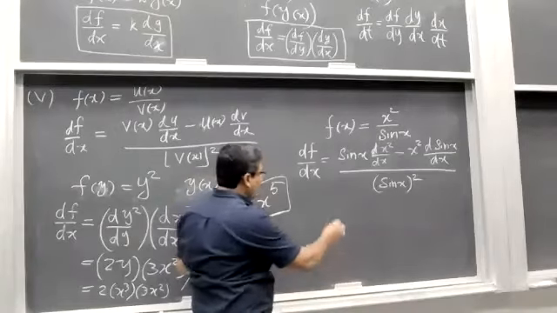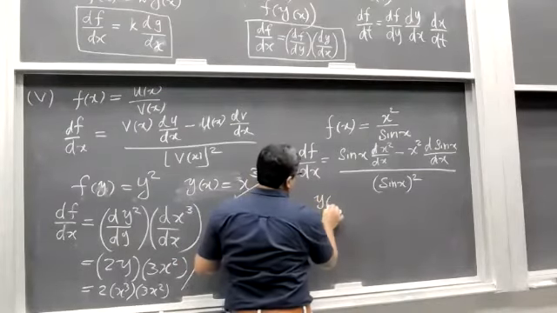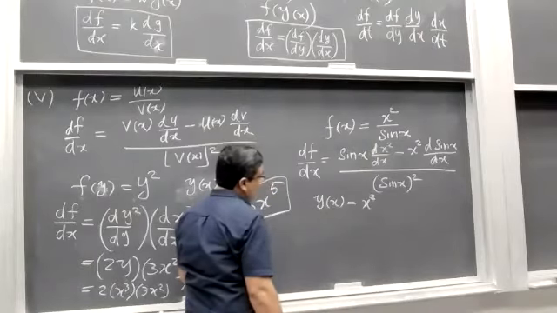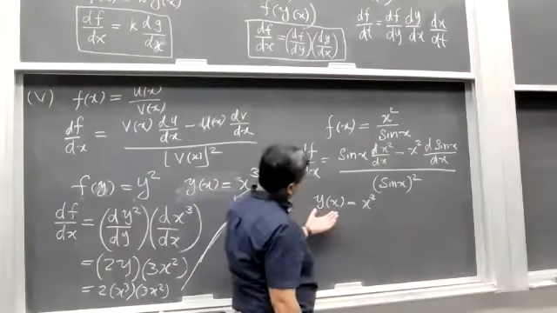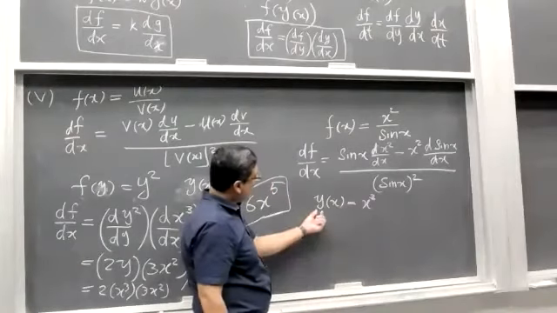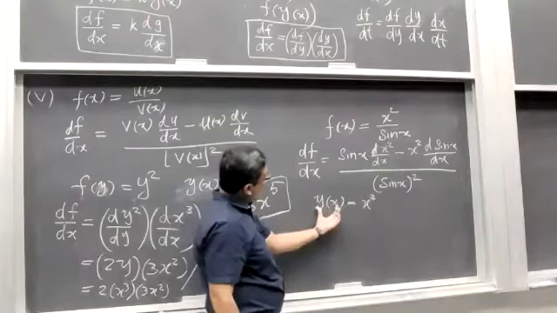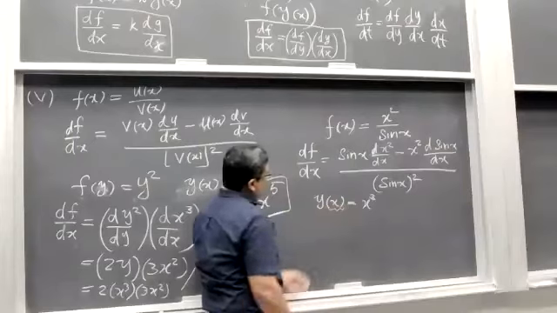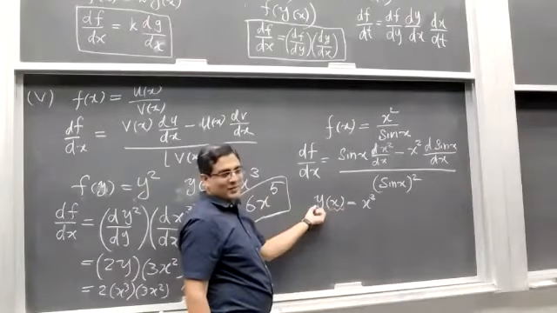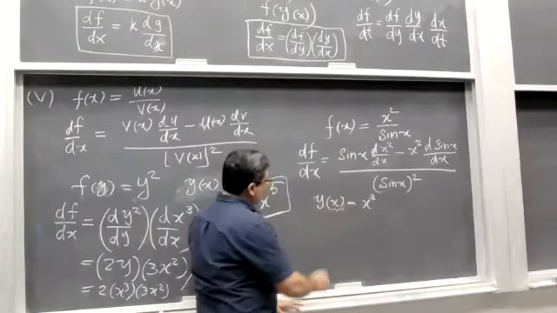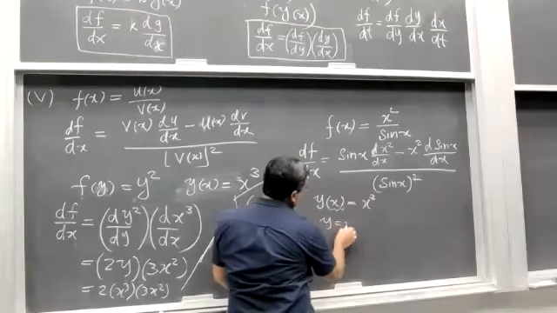y of x equals x cube, so what is the issue? y is equal to x cube. This is just a notation to indicate that y is a function of x. Otherwise, it's just another variable, another variable which happens to be a function of x. So it is the same if I write like this.